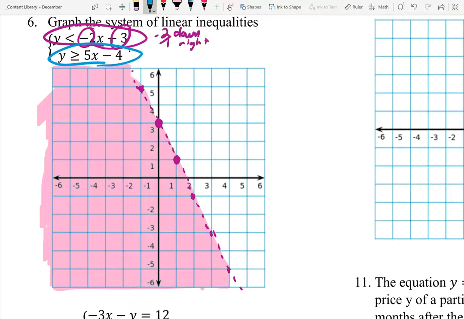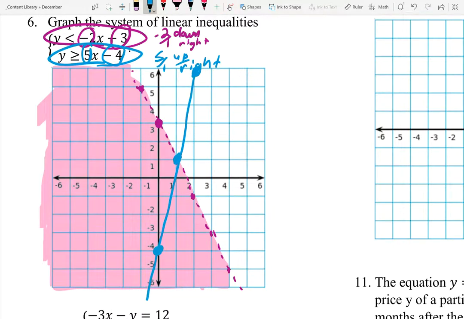Good. All right, and then the other line, let's use blue, I guess, so it's a little different. The other line, same thing, slope-intercept form. So the y-intercept is at negative 4. And the slope is 5, meaning it's 5 over 1. Now, positive means up. So it'll be up 5 and right 1. So count up 5, 1, 2, 3, 4, 5, right 1. That's going to overlap this point here. And then we can do one more time with 5 over 1. Puts us right there.